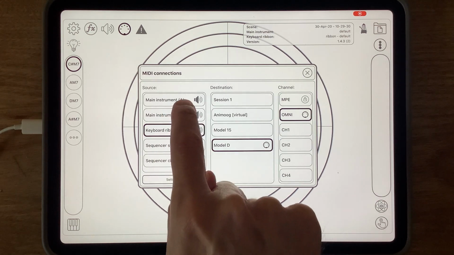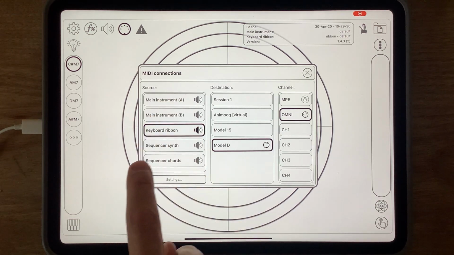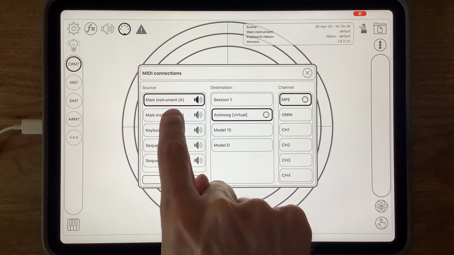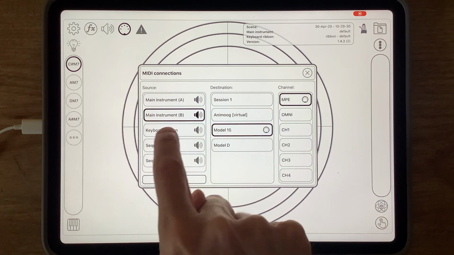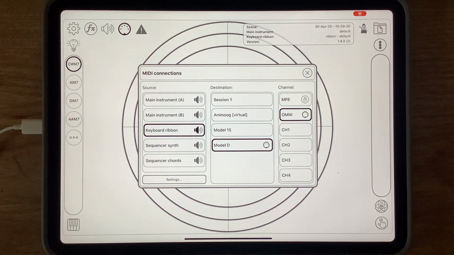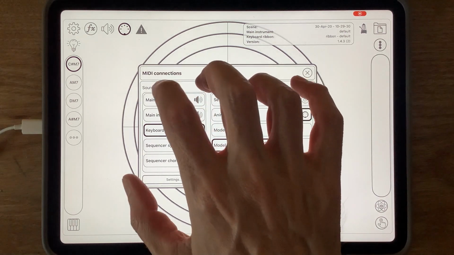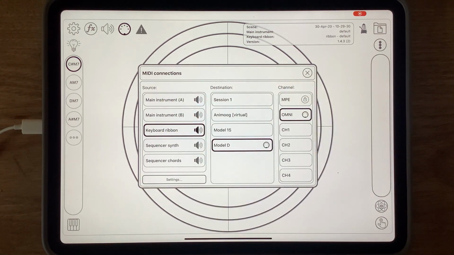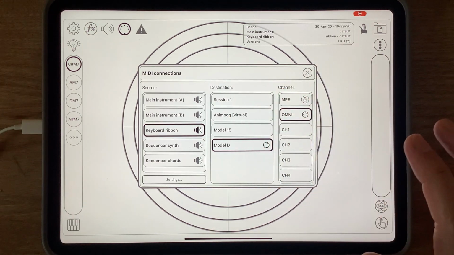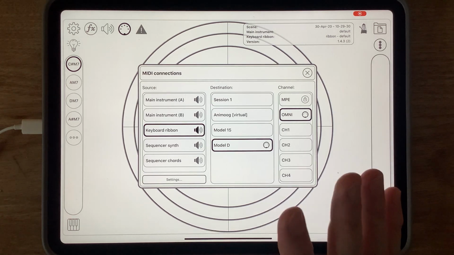So just to quickly check that that's all nicely persisted. Main instrument A, Moog, main instrument B, Model 15, keyboard ribbon, Model D, Omni. Speaking of persistence, this stuff gets saved. I know there's other areas of the app where this whole persistent thing is an absolute mess, and I apologize for that.